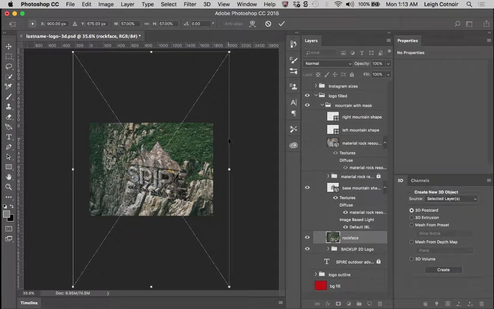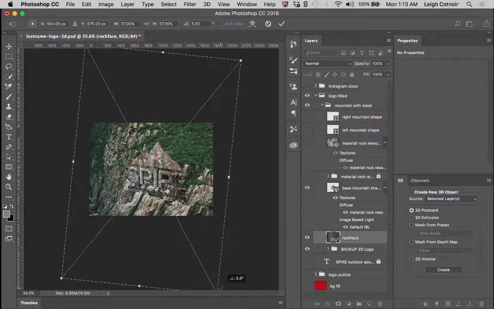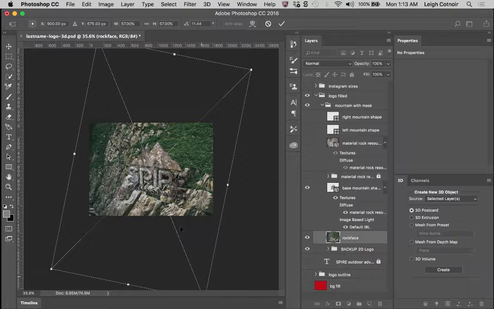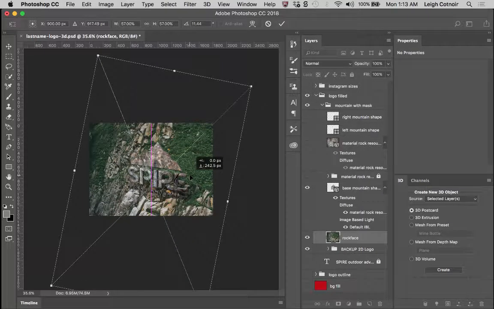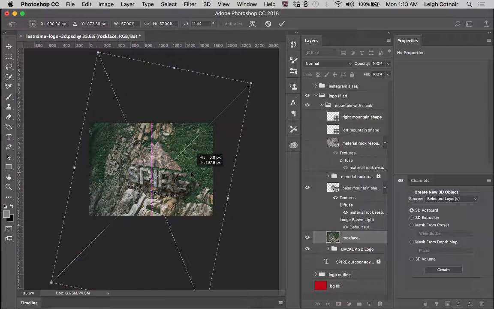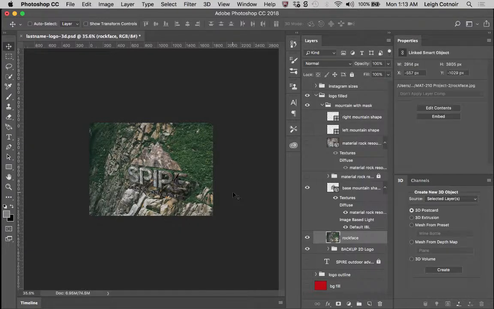But the thing is, I don't like it just straight on like that. I think I'm also probably going to need to do some distorting on it. I don't have Free Transform selected right now, but I know that I kind of want this to sweep around, kind of like this. So I'll just get it started right here. And because it's a linked object, it won't lose its resolution whenever I go to make some changes.